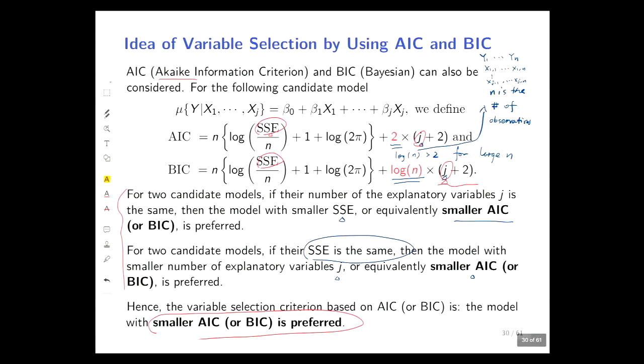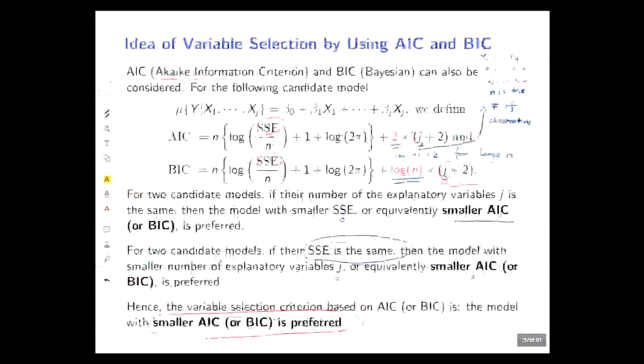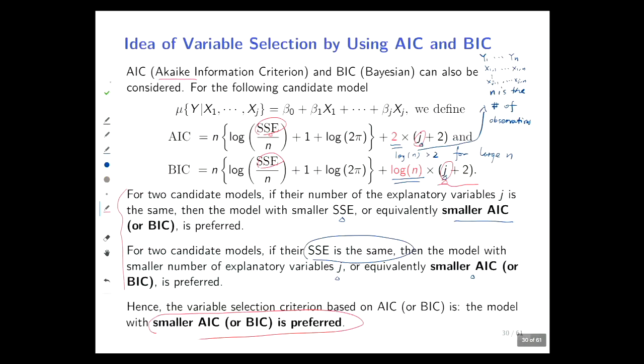It's common in statistics that we propose a lot of different methods to achieve the same purpose, but in practice, in real questions, some measures may be better than others. For most questions, if we consider these three measures, adjusted R-square, AIC, and BIC, we find that usually AIC is really good for prediction, but that's from experience.